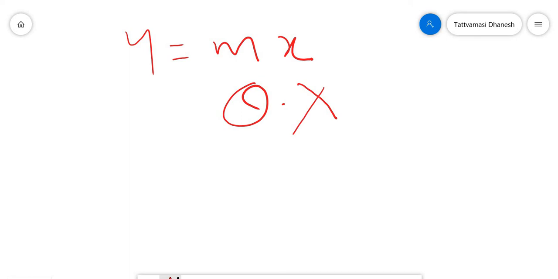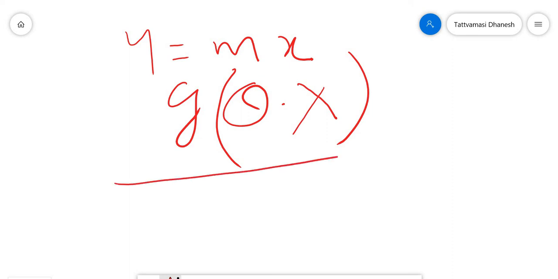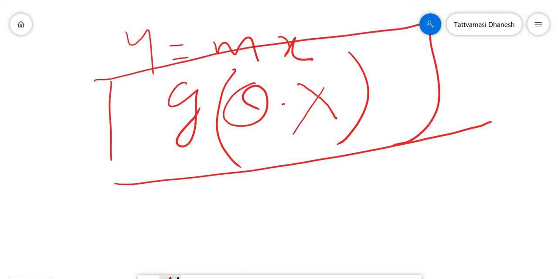Then we have activation functions. The activation function is denoted by the letter G. We need to apply the activation function to this product. This is what we usually do across all neural networks. This is the simplest equation. This is very important. G is equal to theta into x. How did you get theta into x? From the equation of a straight line, mx, weight into input, that is the output. To that we are applying the activation function g. Sometimes we also use the letter sigma for the activation function. You can use g or sigma. Both represent the activation function.